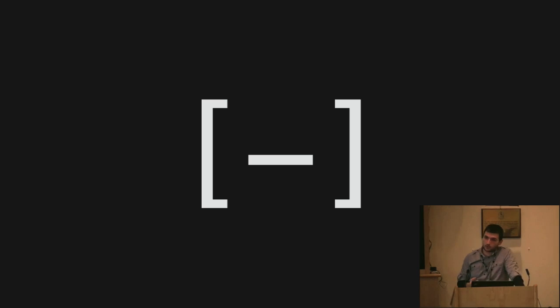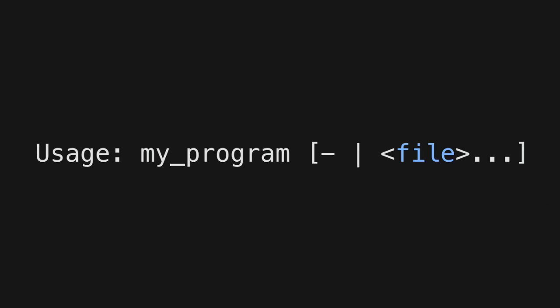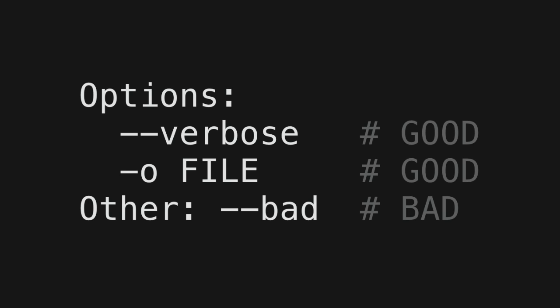Single dash. Single dash is used to denote, by convention, that a program will take input from standard input as opposed to a file. But this is just a convention, and you can put any meaning to dash. For example, in this case, the program either takes dash and reads from standard input, or takes some files. But you can put any meaning to the dash you want, and you can play with this as you want. Like you can apply ellipses to a dash. You can do anything.